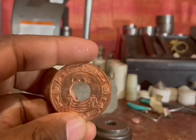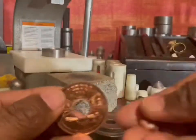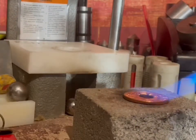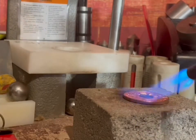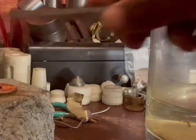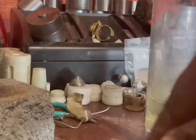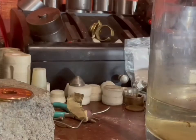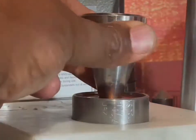You have to heat copper up in order to allow it to bend and fold. So very high temperature. And it doesn't take much heat, but a little bit more than pure silver. And there I go, put it in the water to reduce the heat there. And I'm starting the folding process.